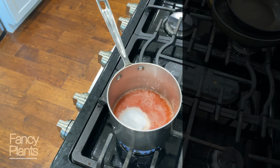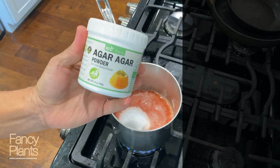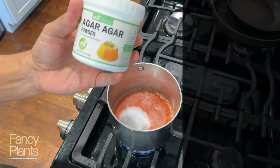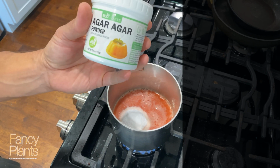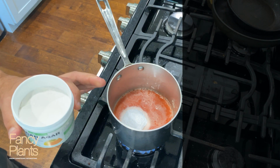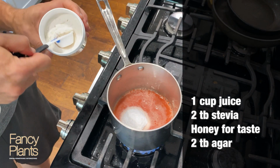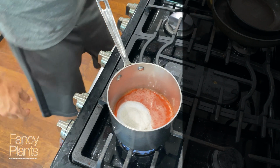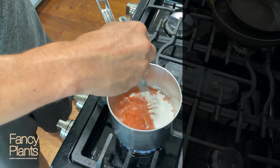And then the magic ingredient is agar agar. You can usually find this at health food stores, other specialty produce stores, but I get mine off of Amazon. Lots of different brands, just go for the one that you're most comfortable with. And to the mix, you are going to be adding 2 tablespoons of the agar agar. Then you're going to be taking a whisk and whisking it all together.